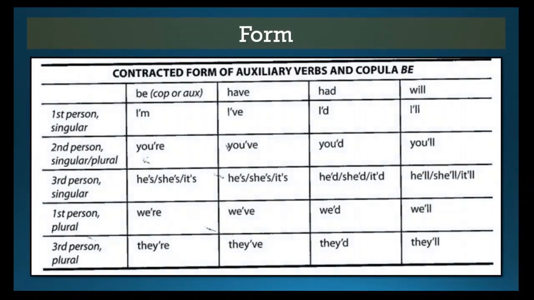Aside from the forms we commonly use in formal English, we need to also be familiar with how the copula is contracted in both oral and written English. After watching this lecture class, go back to this table and study the represented copula in each contraction. As everyone knows, in terms of spoken English, we tend to contract the copula be. So it's like adding just the S that represents is or was.